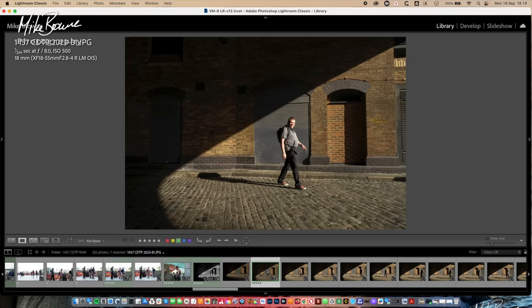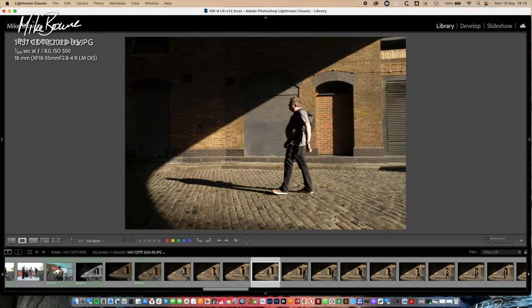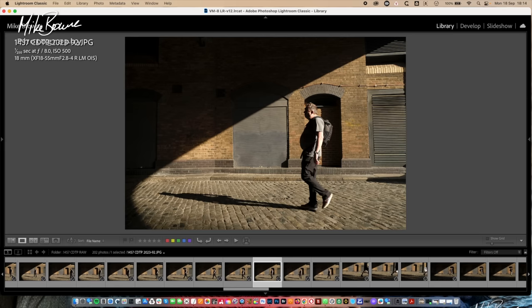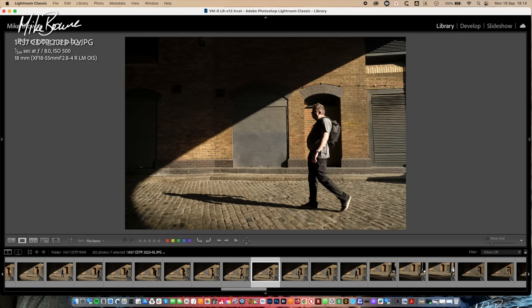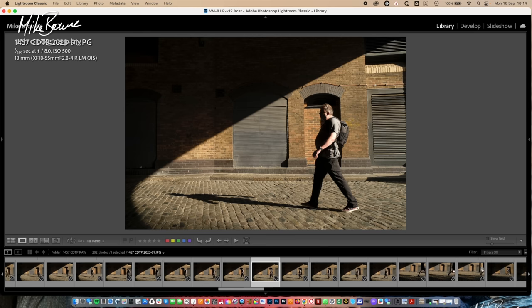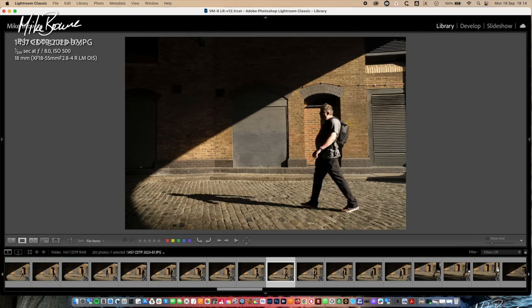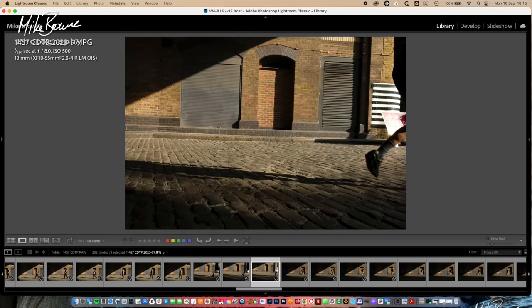Here's one of the guys in the workshop. He said, oh, I'll walk through for you if you like — we did a few. I was showing people the benefits of shooting on burst when doing this, because you can capture the perfect moment. I kind of like the way his face is lost in the shadow — he's kind of carved. But these were really demo shots to show people the benefits of burst. If you wanted to frame someone in that archway, burst is the way to do it because you've got all these little moments as the person walks through.